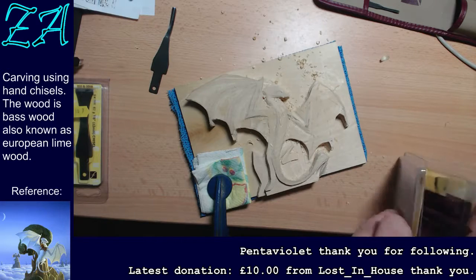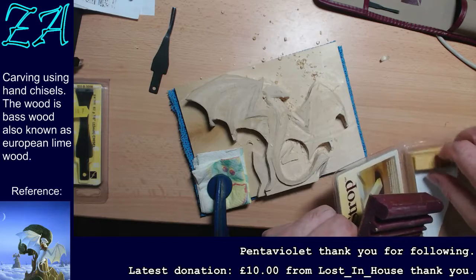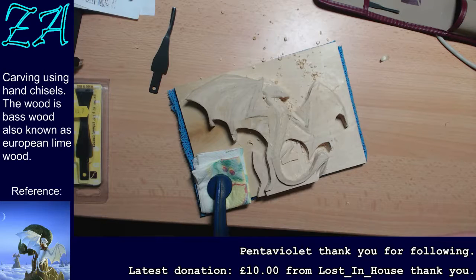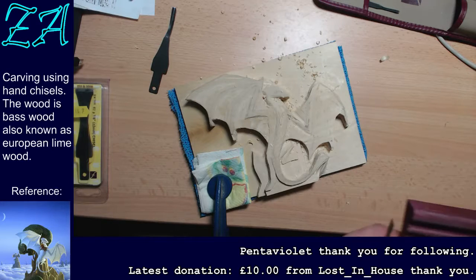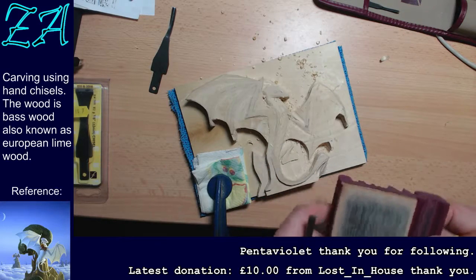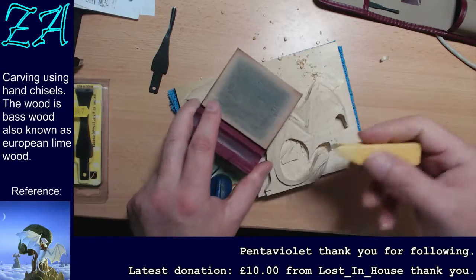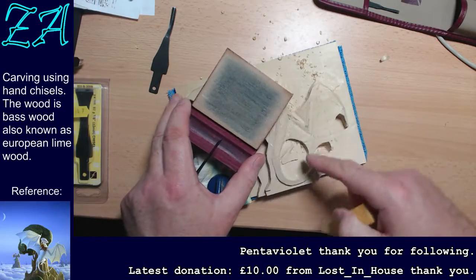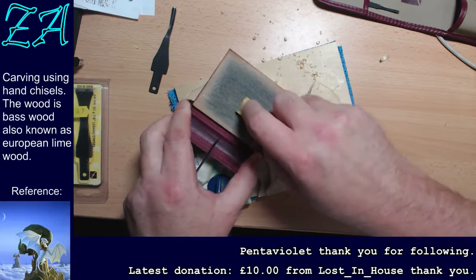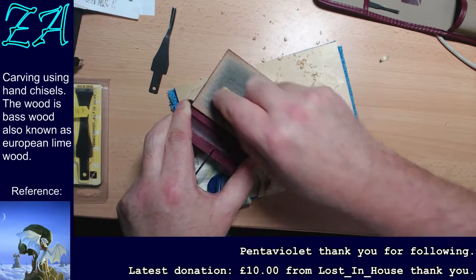Anybody who's watching, you'll see me sharpen blades frequently, sometimes every 5-10 minutes. It's not that they're blunt as such. I mean, this blade isn't blunt by any means, but it's just missing a very sharp edge that you sometimes need, depending on what I'm carving. If I'm shaving wood, as I'm doing around here, then you really need the blades to be at their sharpest.